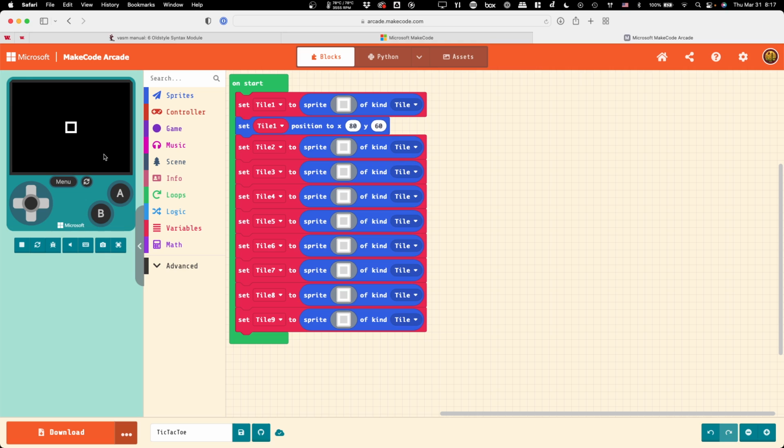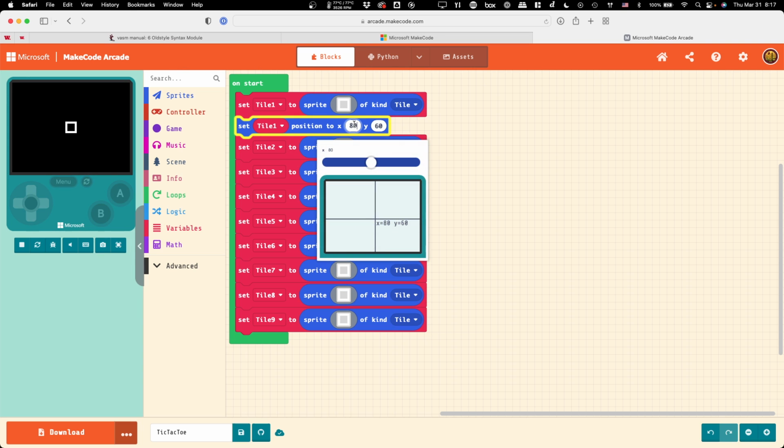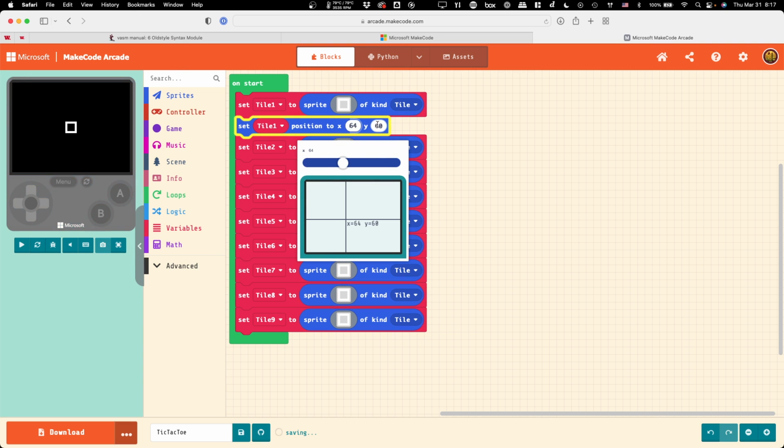And bam, it's right on top of all the other ones. So if the middle is 80, 60, and they're each 16 pixels wide, then the first one should actually be at x equals 64 and y equals 44, 16 up in each direction.